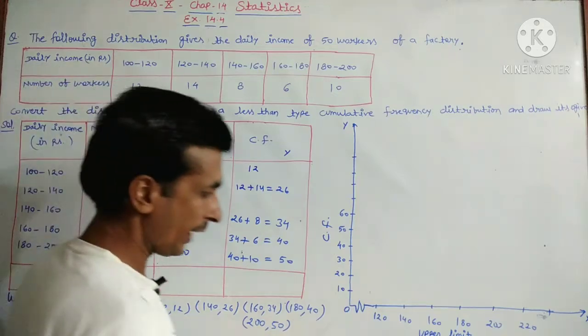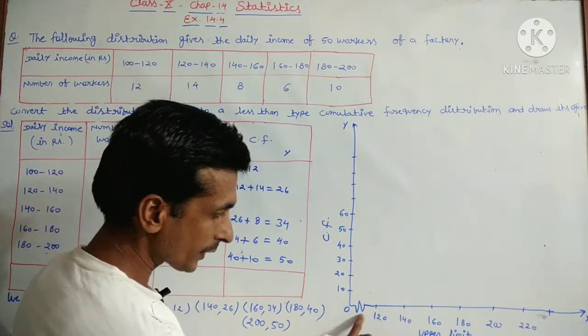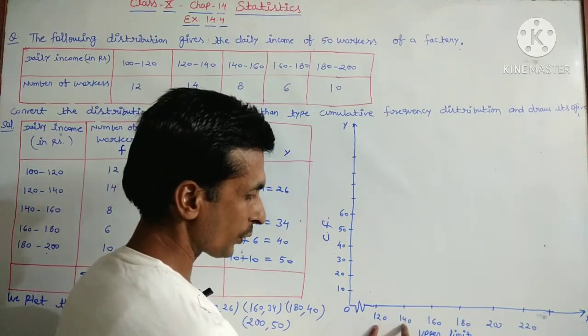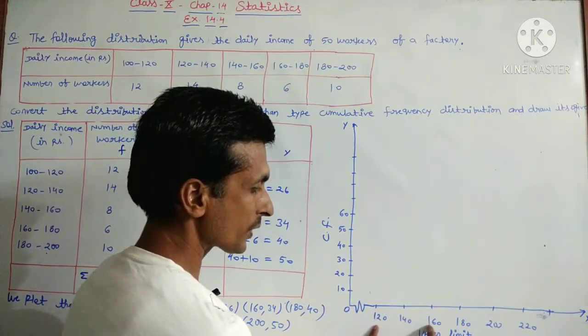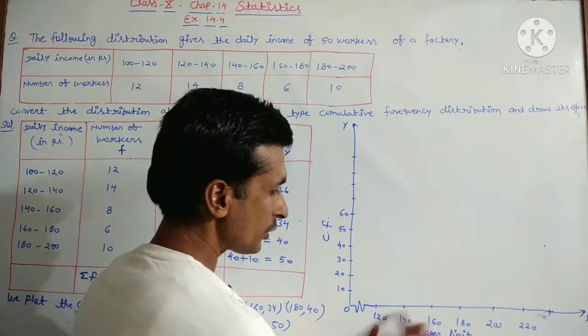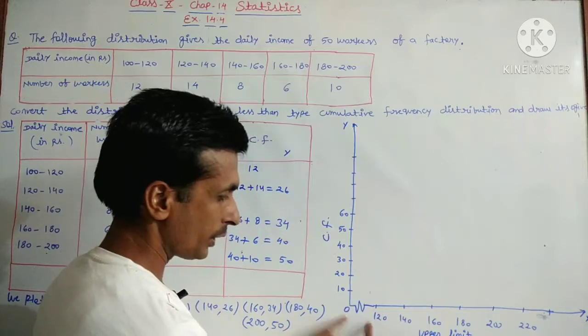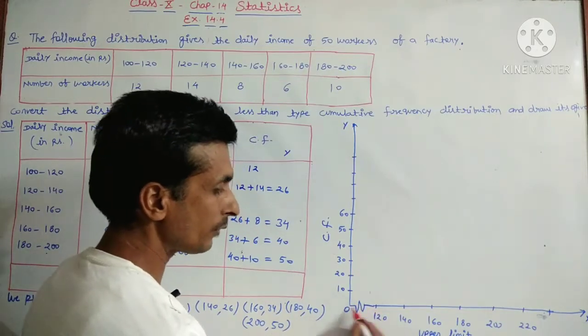120, and first of all you will see this is the kink sign. Kink sign, because here the difference from 120 to 140 is 20, and 140 to 160 is 20, and each number has a difference of 20. But here it is 120, so this kink sign covers the full distance.